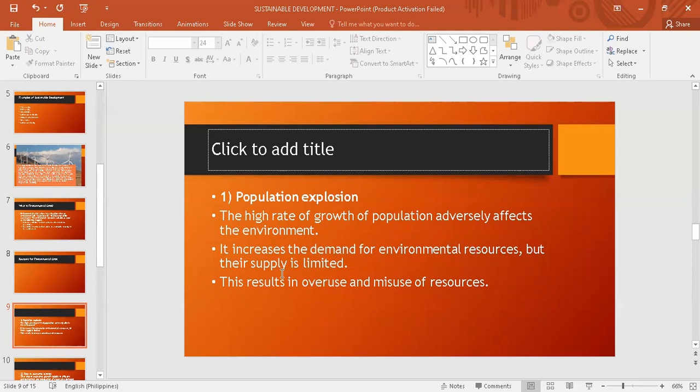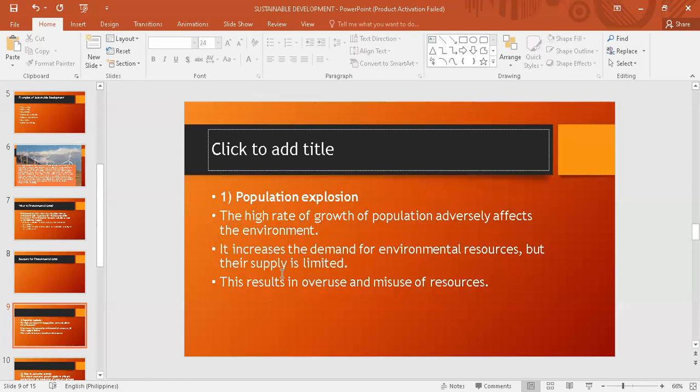Halimbawa, population boom, no? Sa isang specific area, ang population niya is 1 million, kaya niya lang na sa geography, halimbawa, ang isang 50 square meters na bahay, ang kanyang ratio sa tao ay 1:3. Pero dahil madami na yung tao, usually yung 50 square meters na space, hindi na 1:3, kundi 1:6, parang ganon.